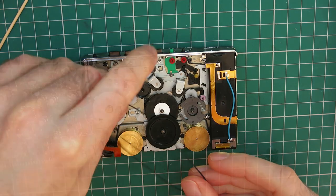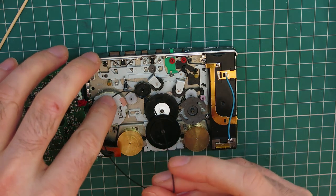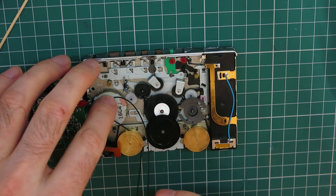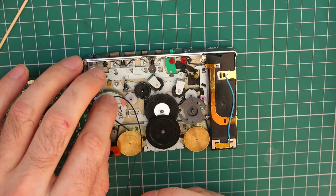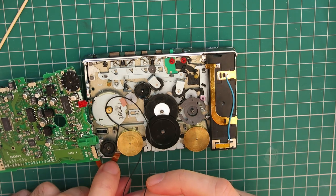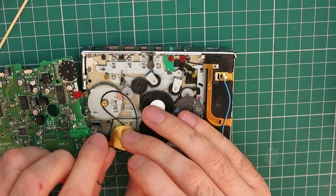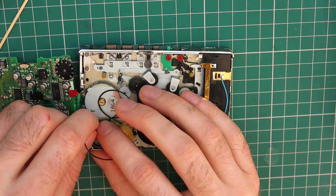So I will try and show the belt path. I've done this enough times now that I kind of know it by memory. But I will try and show you the belt path that it takes, because at first it doesn't look like it makes sense. And it kind of explains why the grooves on these flywheel pulleys are so deep. It does make sense when you actually do it.